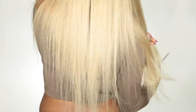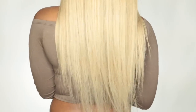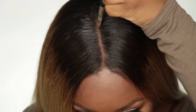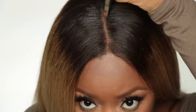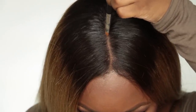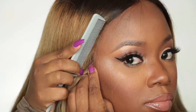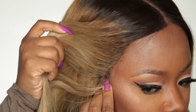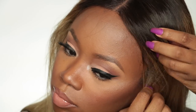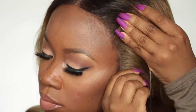The ends do tangle a little because they're dry, but I did condition the hair after shampooing and it helped a bit. I'm going to conceal the lace, and I later fixed the parting because it was a little crooked. I'm not plucking the hairline right now since I'm wearing a center part and no one will see it, but if you wear a deep side part you'd want to customize and pluck it a bit more.